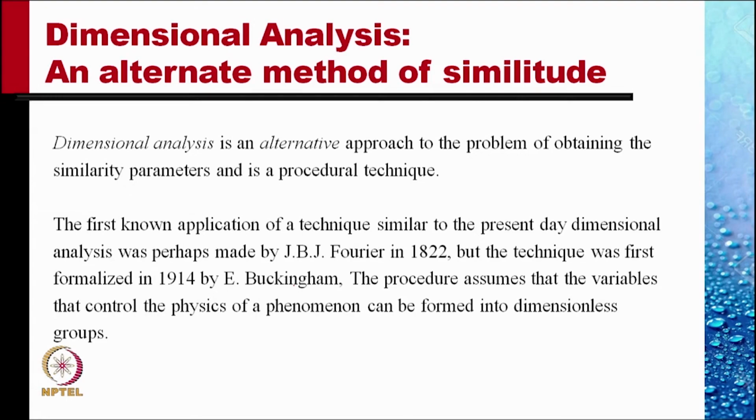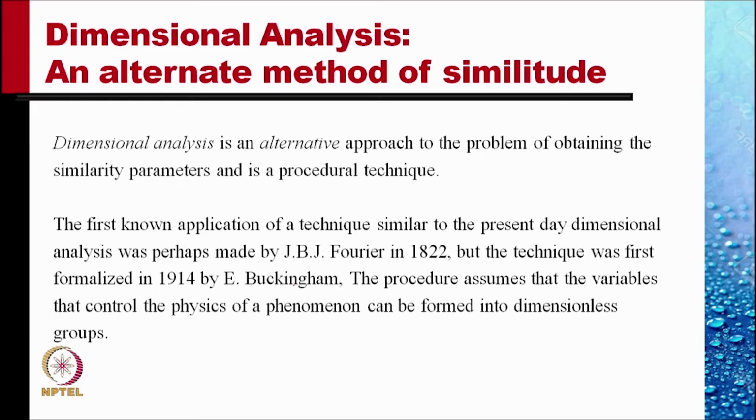We next introduce an alternative method of similitude, which is known as dimensional analysis. Most books in fluid mechanics deal only with dimensional analysis as a method of similitude. We believe that this is a method which is less powerful and is more difficult to use. That's why we have kept it for the end.